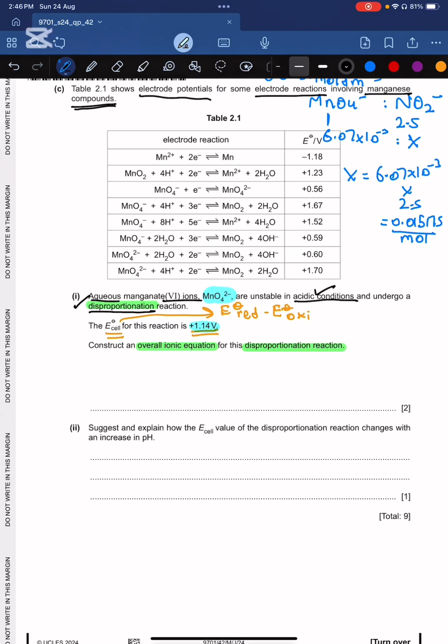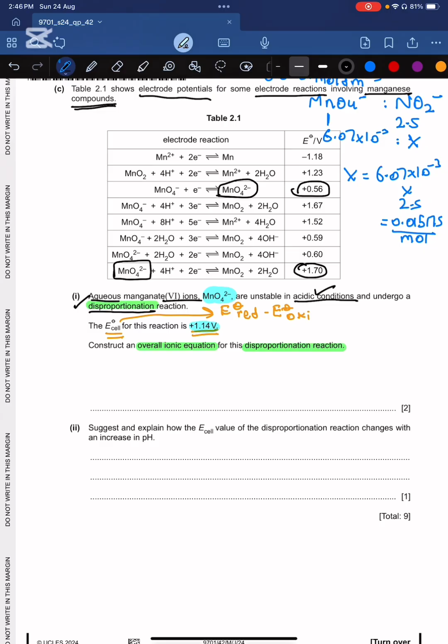Right. So what I can look for is I can maybe go with this. It's just trial and error by this point. I can go with this. Why am I going for this? This involves reduction. I am gaining electrons. I have manganate ions, I have H plus ions. Now, what do I need to do next? Choose another reaction wherein MnO4 2 minus is present on the other side so that oxidation can take place. Right. MnO4 2 minus, the only place it is present is here. Therefore, I go with this.